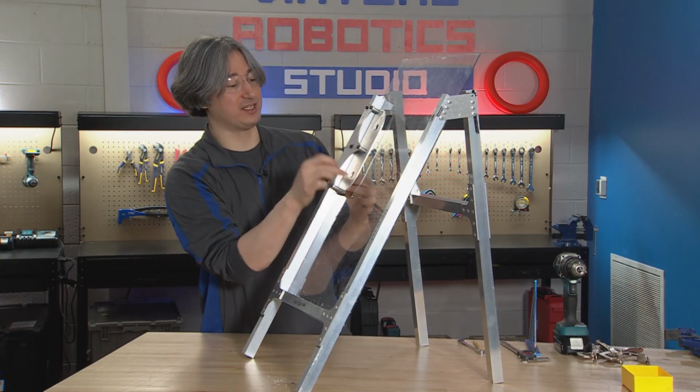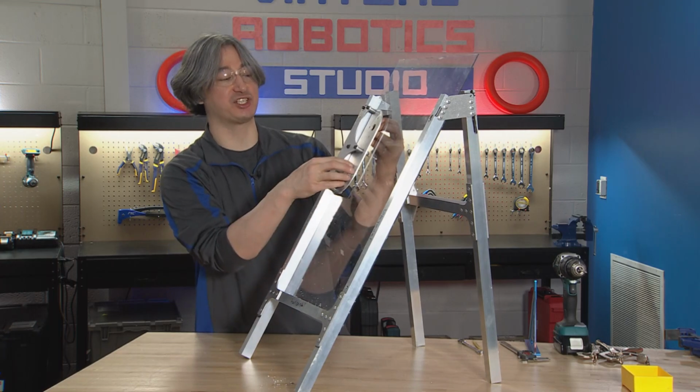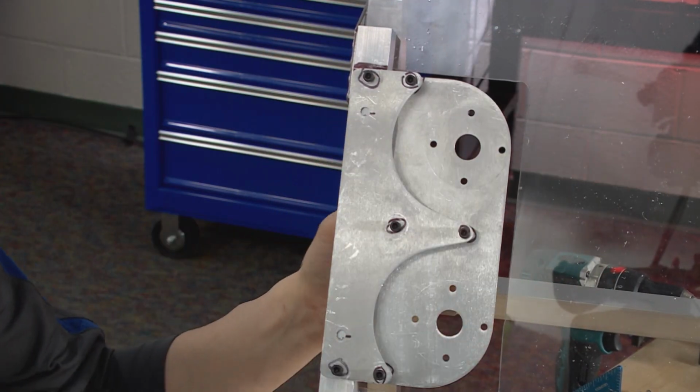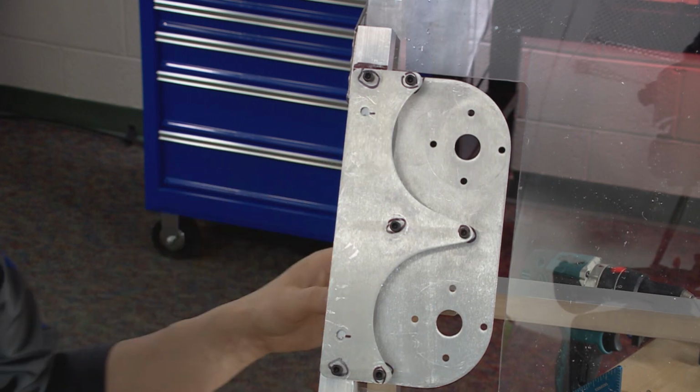Make sure that these holes are open. This is where we're going to end up attaching the motors that are going to drive wheels here that launch our notes or our game pieces. And that's it. We should be good.